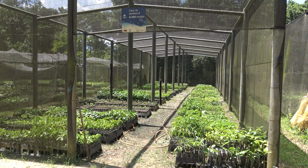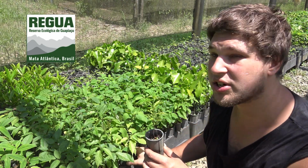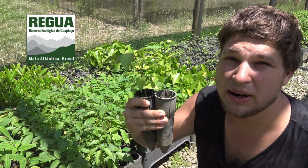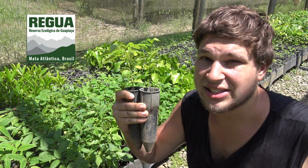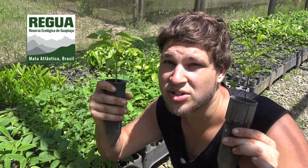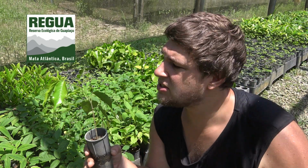Look at that. Trees are essential for life. Trees capture the nutrients in the soil. But more importantly, plants, their roots, and the humus layer they leave behind on the soil capture fresh water. In tropical places around the world where there is deforestation, you will see shortages of water, shortages of food, depletion of the soil, erosion, and more terrible things happening. For the people of Brazil, it's very important to preserve these rainforests for the future. But things are unfortunately not looking good right now. And this is why I came all the way to Brazil to help with REGUA's conservation project, because I have faith in it.